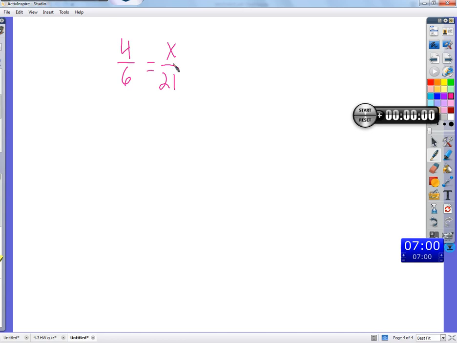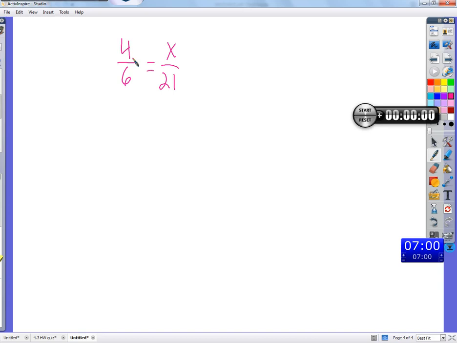So right now we have x divided by 21. Now this is an equation that we're not unfamiliar with. We've had x divided by a number before, haven't we? We have. Probably it was equal to just a number, like 7 or 5 or whatever. So that wasn't that bad. But now it's equal to a fraction, so it's just one more layer of complexity, but it's not that bad.